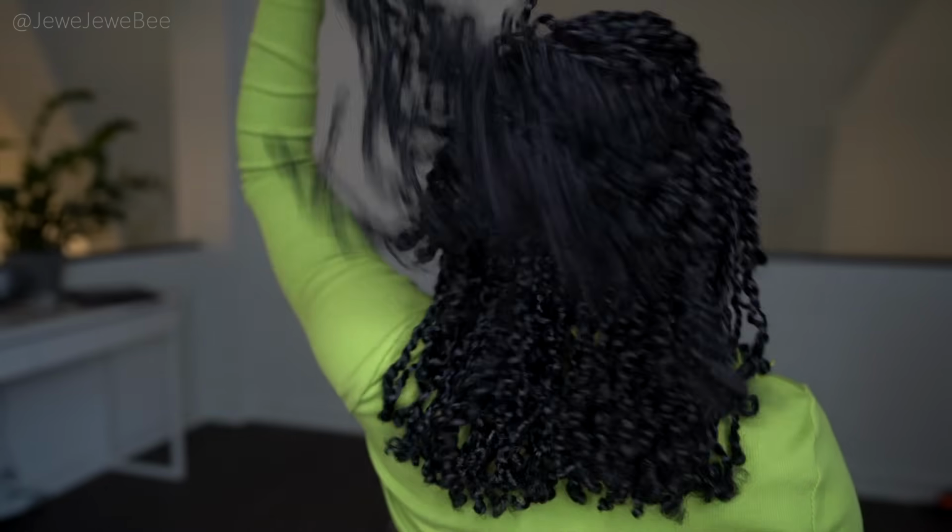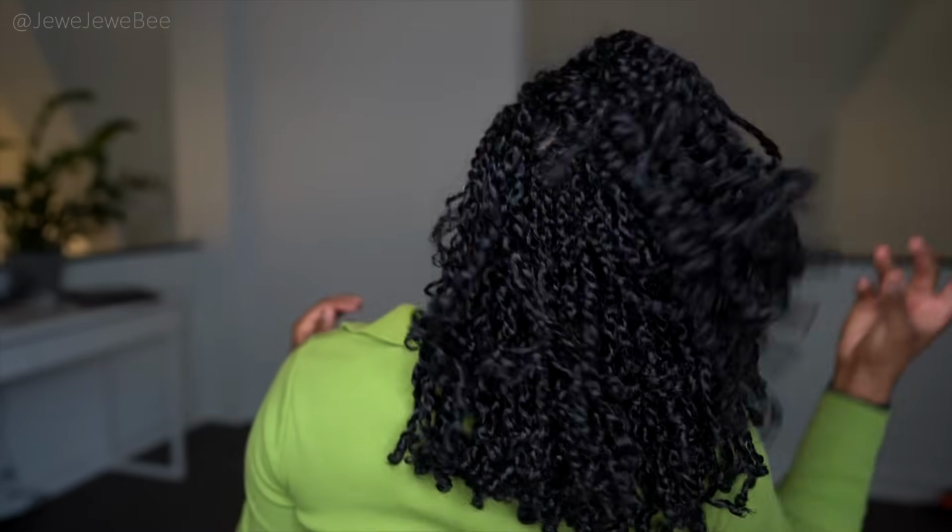So I'm really excited to see how it will fluff up over the next few days and how it will look. Hopefully this is one of those styles that as it goes on, the frizzier it gets, the better it looks. I don't know, we'll see.